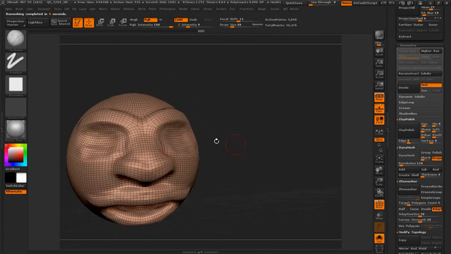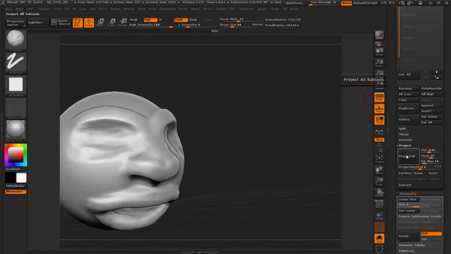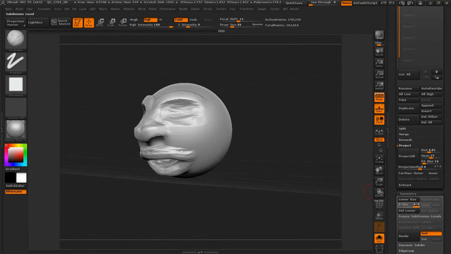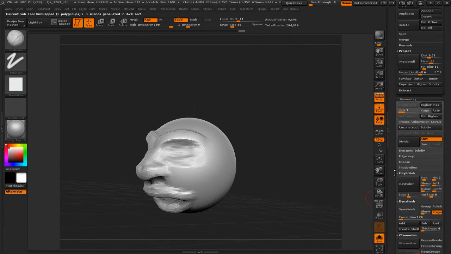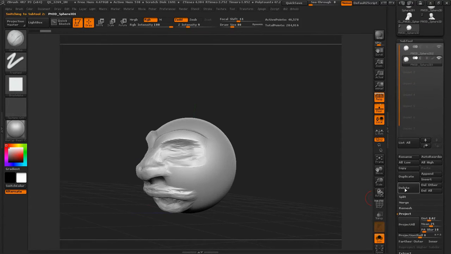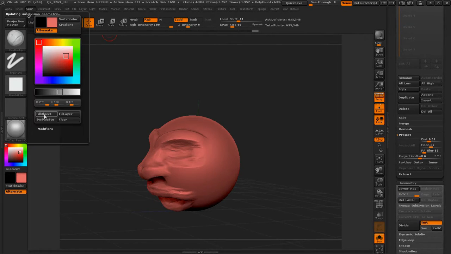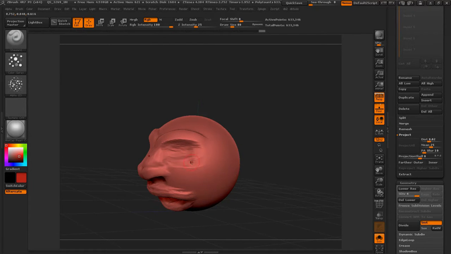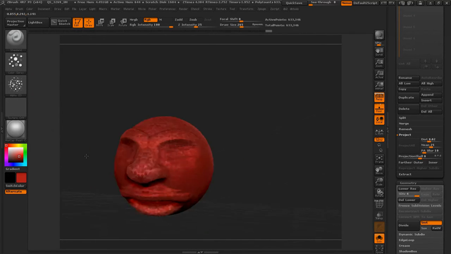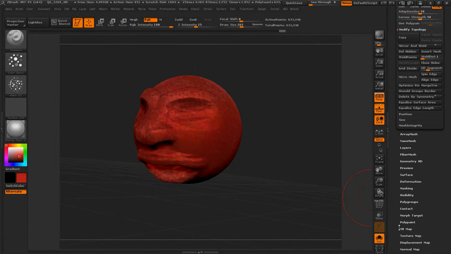and you can see this if I solo it, what it looks like, at least the topology flows. Divide that a few times, and let's project on the details of the high res. Now you can see it's got all the nasty details of this quick temp file. I'll UV map it with the UV Master, and now that I've got that, I can delete that high res Dynameshed version, and this piece I'm going to fill with a color, paint on just a little bit of skin texture, as this is just a quick and ugly demo. I'm not going to worry about it.